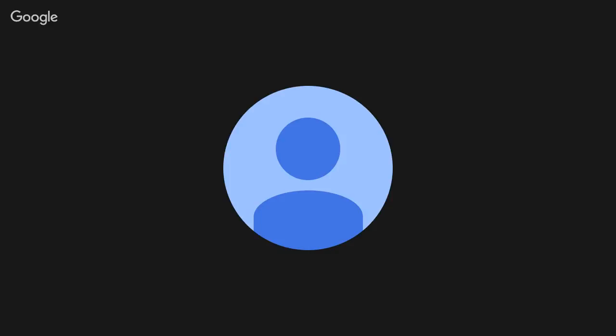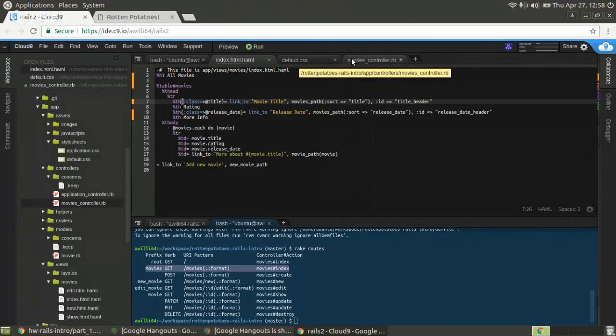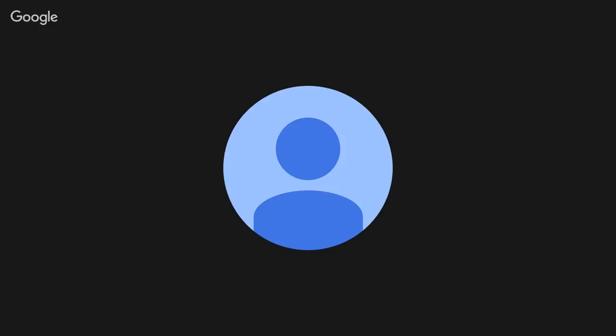So in the case where they've clicked on the movie title, the params hash is going to contain the key sort with the information title. Where they click on the release date, it's going to have the key sort and the information release date. Right. So we know we need to get the sort key of the params hash and look at it, basically.